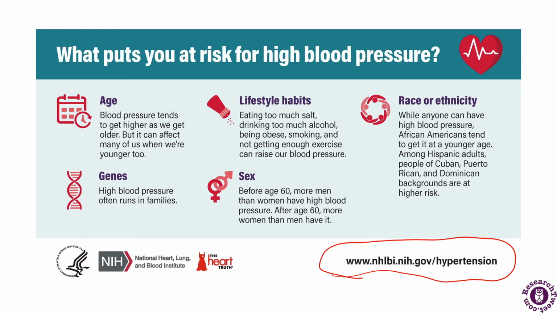Now genes also play a major role in affecting blood pressure. That is, it often runs in the family. Now, if I talk about gender or sex in this, before the age of 60 years, more men are affected as compared to women. So they have high blood pressure. And after the age of 60, it has been noted that women can have higher blood pressure as compared to men. So as you can see, age plays a major role here, and gender is also playing a major role in high blood pressure.